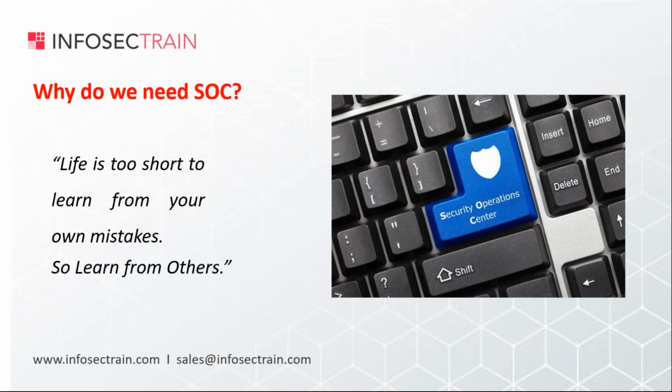Similarly, the world's largest meat processing company, JBS USA, was also a victim of a ransomware attack that forced the company to shut down its operations for several days. The attack was so significant that it disrupted the entire global meat supply chain and cost the company millions of dollars in lost revenue. Again, they did not have a SOC at that time, and it took them several days to identify and contain the breach.